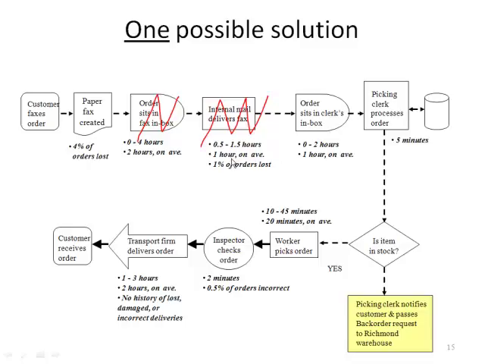Alternatively, we could join the 21st century and use the internet. We could have customers go online, enter their orders, which are checked against the inventory database electronically, and then release the orders to the picking area. If we eliminate the paper fax altogether, then we eliminate this, and this delay right here. All of that pulls out about 4 hours out of the process and improves the yield rate substantially. The point is, then we're actually using this detailed flow chart to understand what the performance of the current process is and what we could do to make it better. We could actually do some very simple cost justification in a case like this.